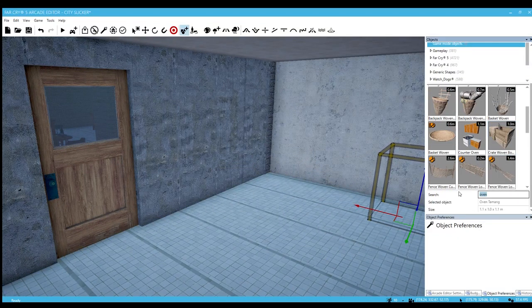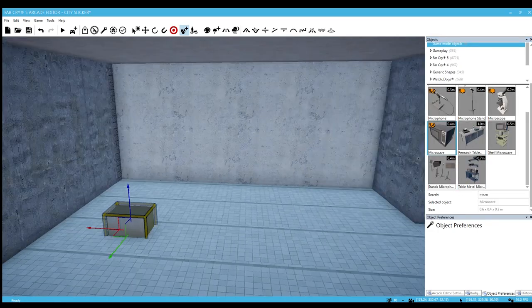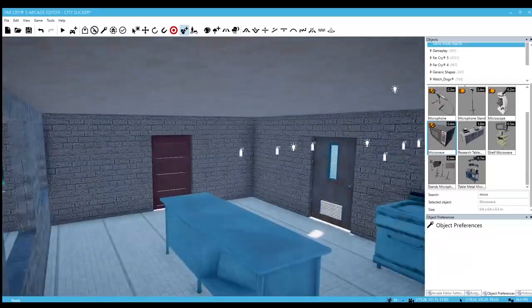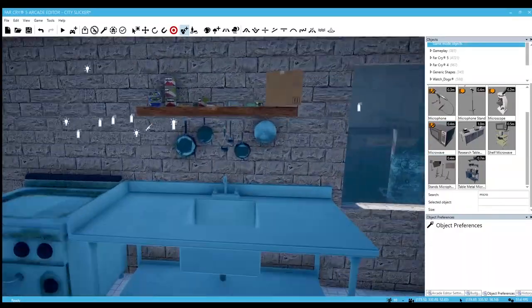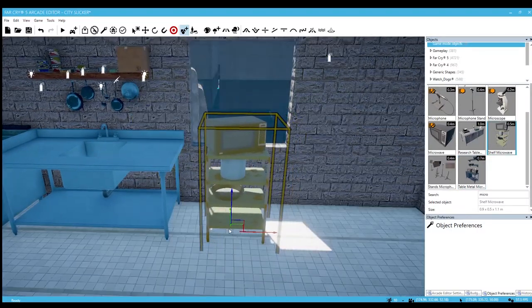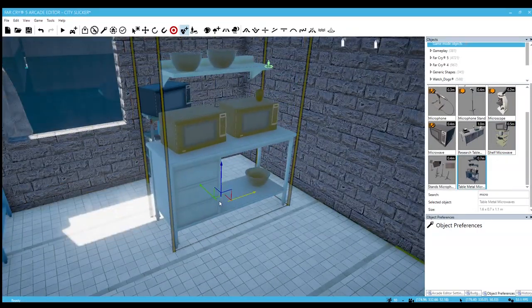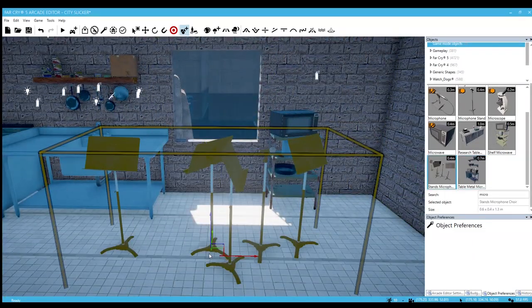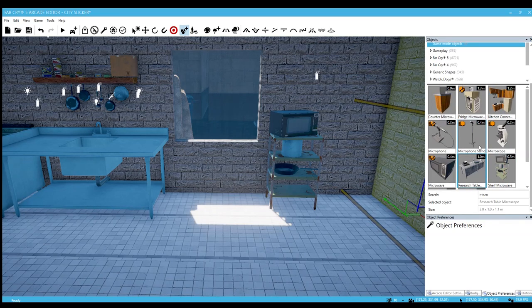And I wonder if there's a microwave. Micro. Hey, there's a microwave. Cool. For when the customers complain their food's cold, and you can just put the food in and do another one. Oh, got a, what is this? Microphone stand, research table, that wouldn't be in a kitchen.